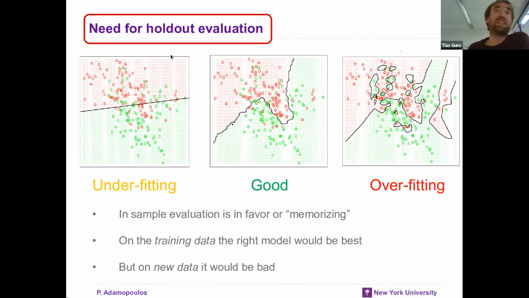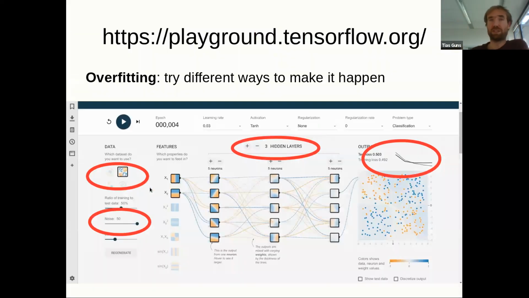And so the main message here is that overfitting will happen, especially if you use neural networks. And one method to overcome this is to have holdout data, so a validation set where you can check whether you're overfitting or not, and where you can do early stopping, for example. And so you can check how easy it is to overfit data. You can also check that on the TensorFlow playground.